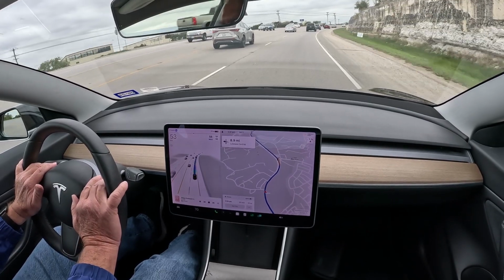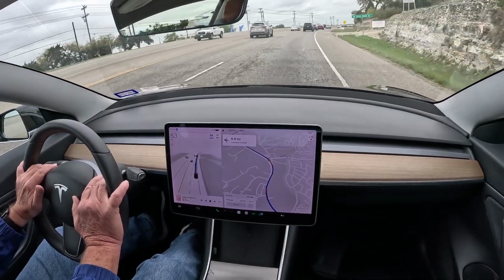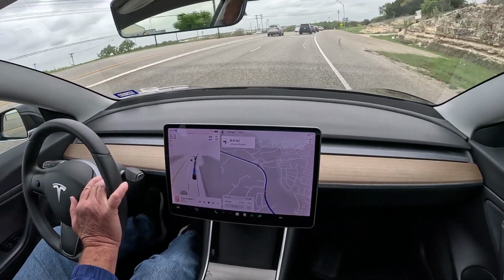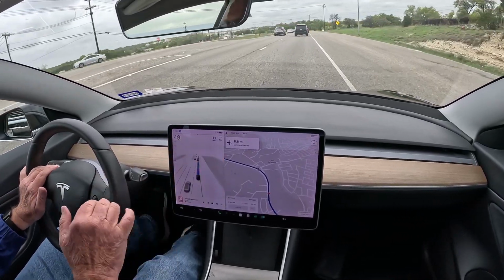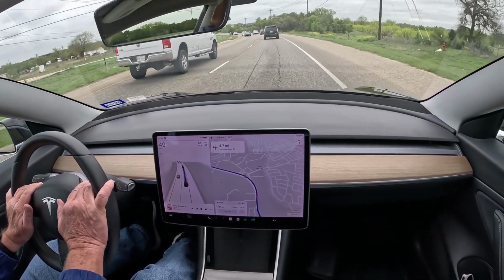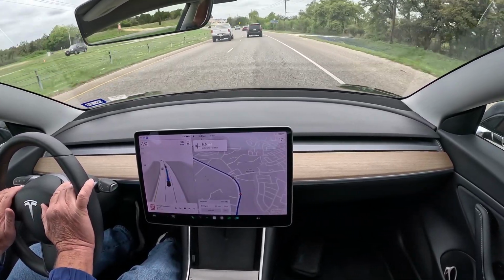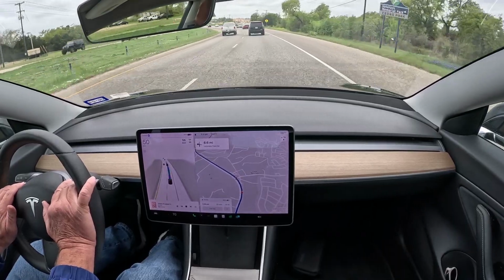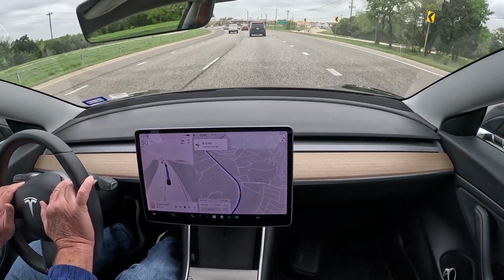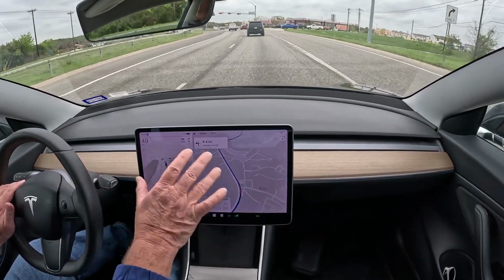But here we are, we're in the 55 zone. We're doing 53 now. We could go faster, but FSD, for whatever reason, has permission to go faster. He just doesn't want to take advantage of it. Maybe he wants to convince people not to buy FSD because it's too slow. I don't know, I'm just theorizing. Don't post that in the press.